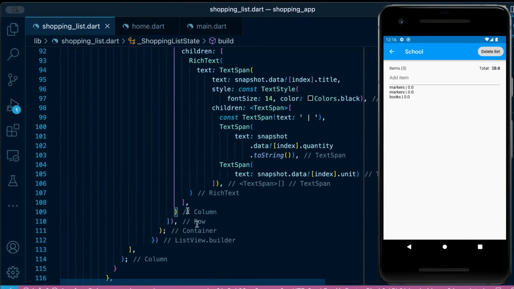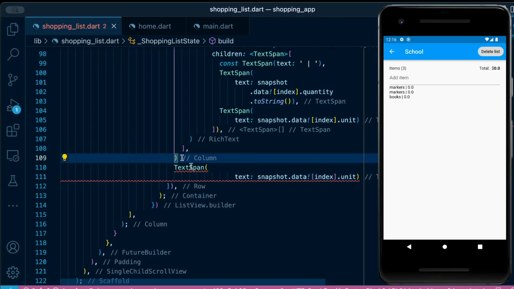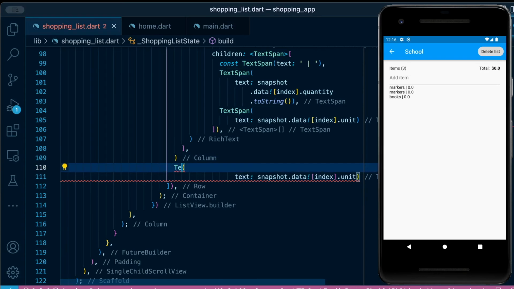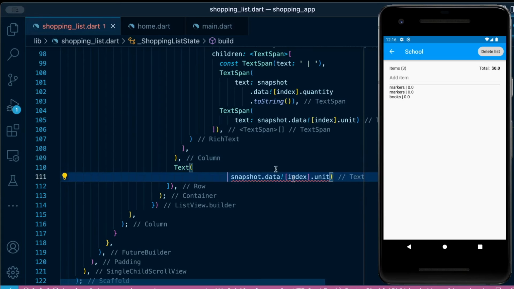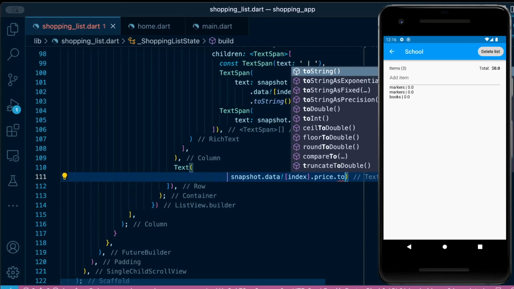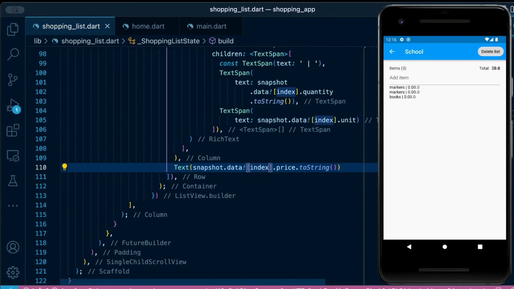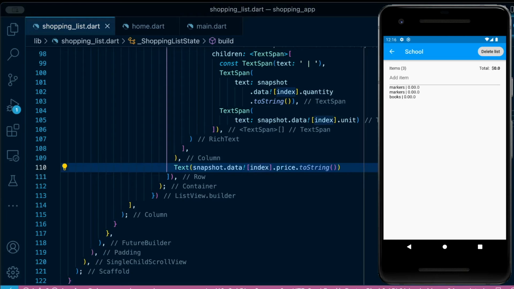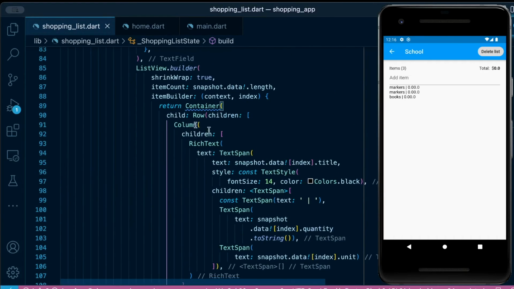Let's set the price here. It will be a text. I just copied the wrong thing. So we'll have a text snapshot.price.toString. We'll get to separate everything just in a minute.